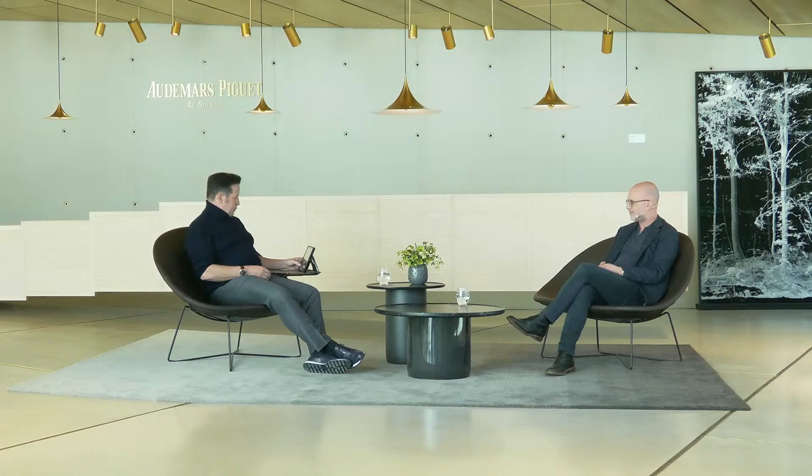Why don't you focus more on the Jules Audemars collection? The Jules Audemars collection is technically retired at this point — it is no longer in production. It was a beautiful collection, but it didn't have a strong identity; it wasn't easily distinguishable as an Audemars Piguet watch. That really helped fuel the design briefs that went ultimately into what became Code 11.59. The only watches in the round sector we're now creating are the Code 11.59 watches.